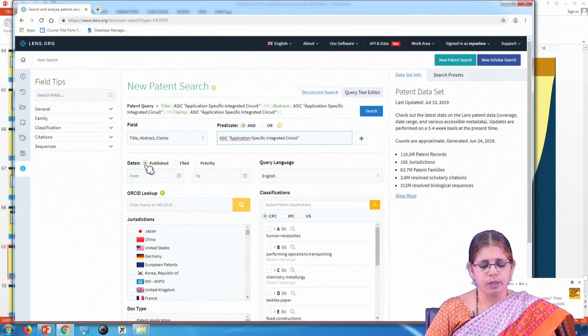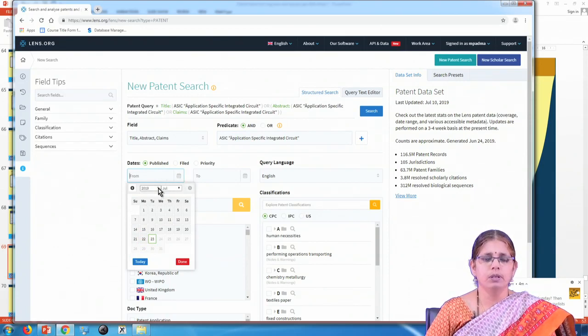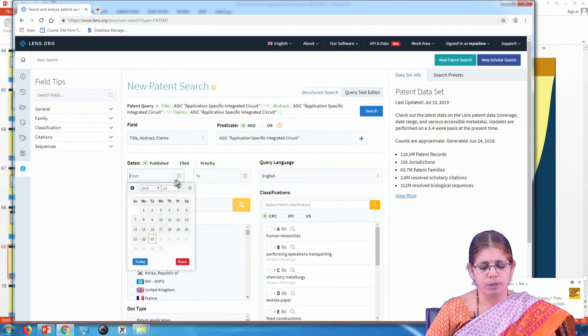Then one can look at patent filing information, publication information. One can also decide on the specific dates for the information to be. So, one can say from to. So, you can go for the last 10-year information.